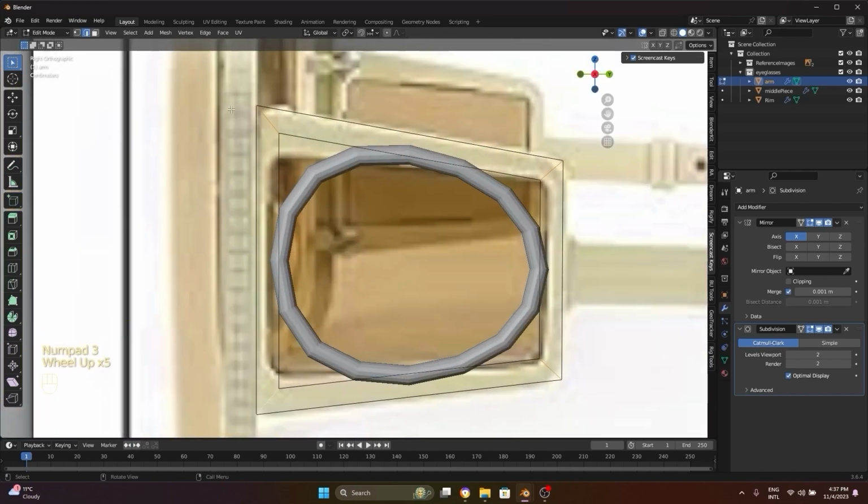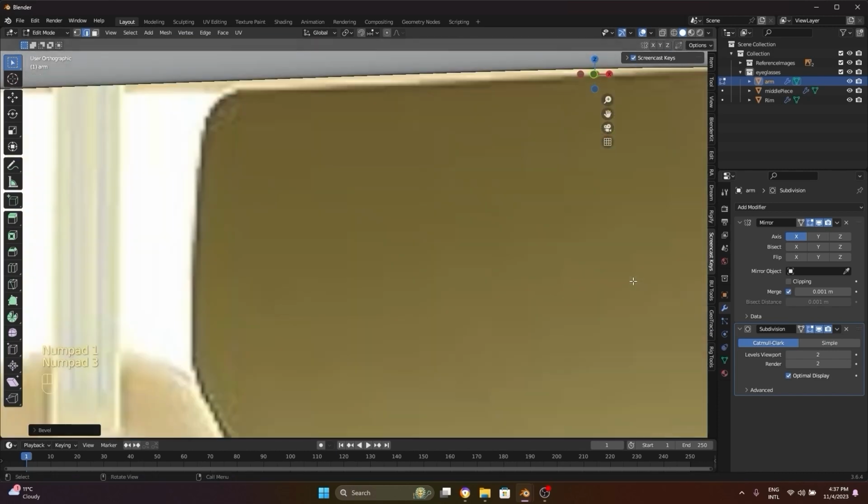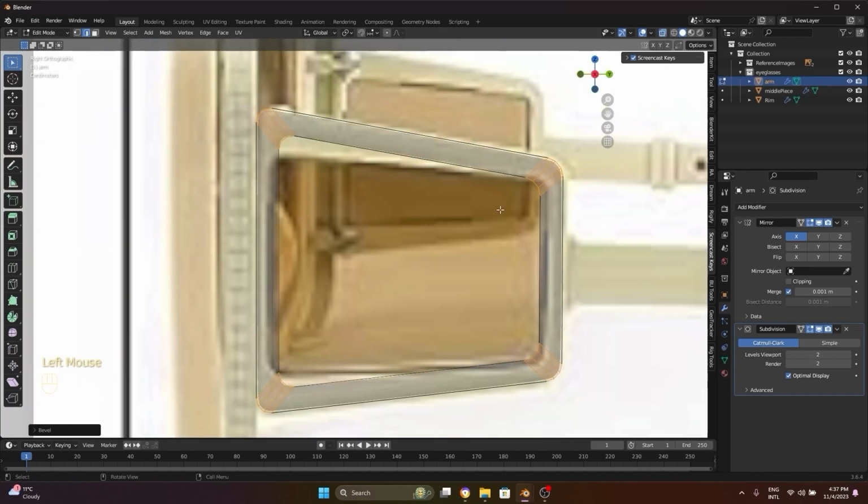And now with all corners selected, press Ctrl B and slide the mouse up a little. Yeah, I think this amount is good. Maybe 4. Okay, like this. And now let's just move vertices around here to make it follow the shape of the reference image.